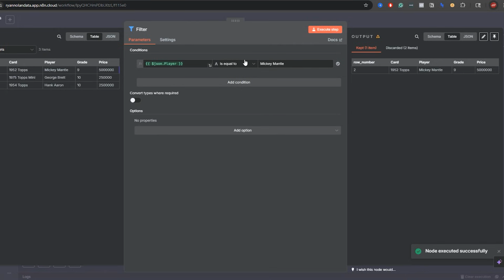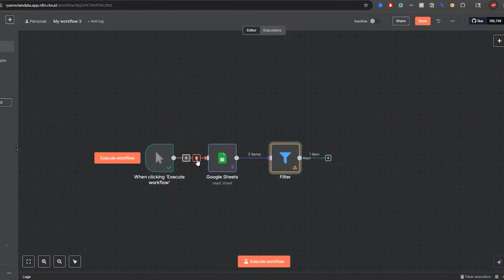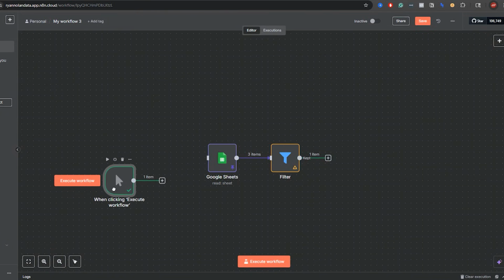So that is how, on a very basic level, you can start working with filters. Again, it's pretty powerful. Imagine you have a much larger data set that you want to start with, but you don't need everything, right? You could automatically start filtering in the data before you start working with it. So there is that. Now what I'm going to do is just unplug all of this.